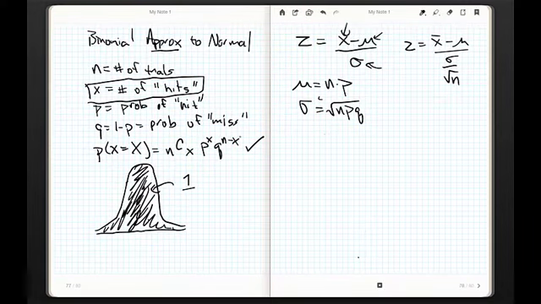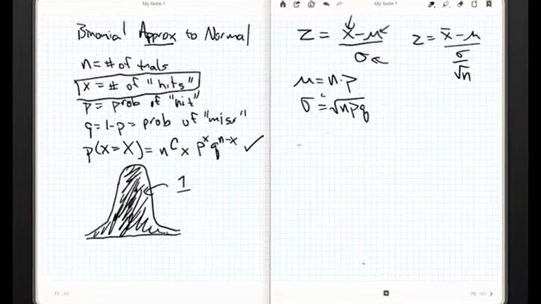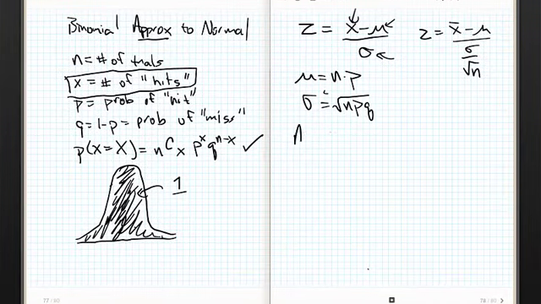Before we get into the Big Mac problem, there is a set of assumptions that we have to meet before we do a binomial approximation to the normal. And it's kind of a biggie, and it seems arbitrary, but it's proven using all types of statistical methods. You're going to hear a lot about assumptions. I still hear it. I'm getting a PhD and I'm dealing with statistical analysis, and you have to meet your assumptions. And that starts becoming really important here in the next few chunks of information.